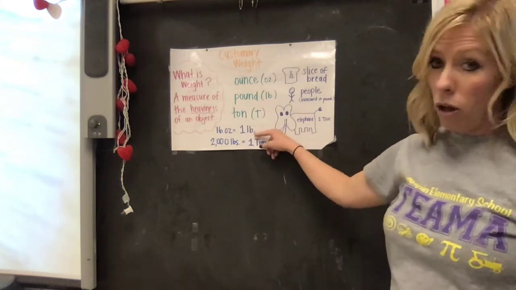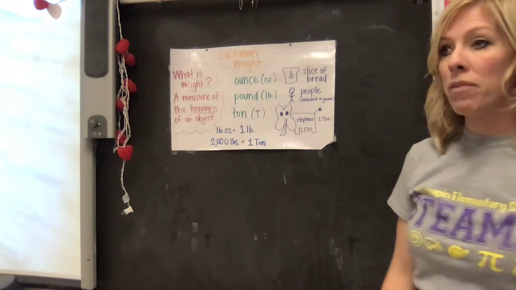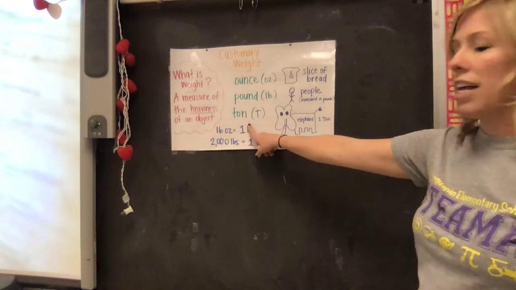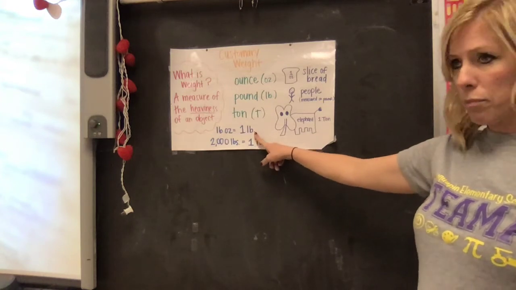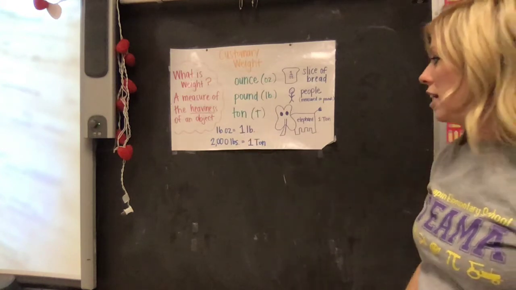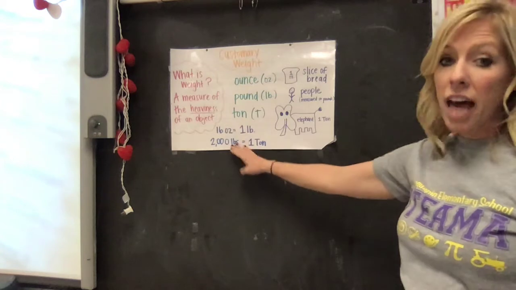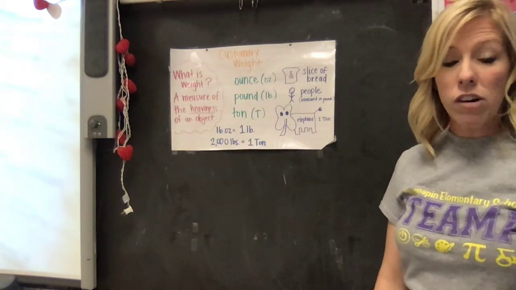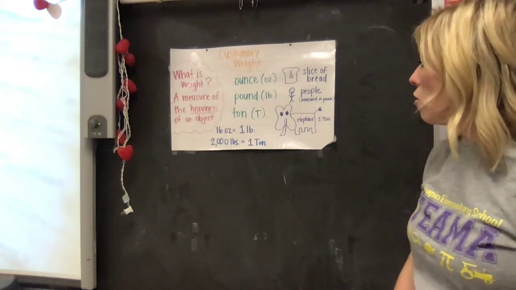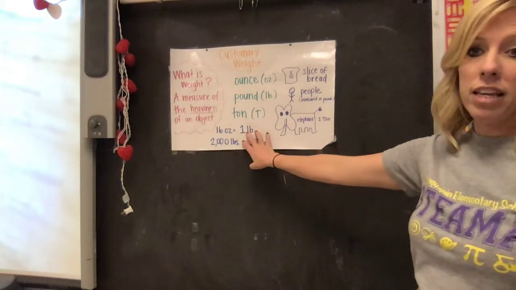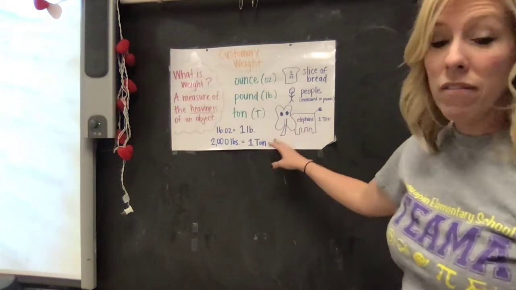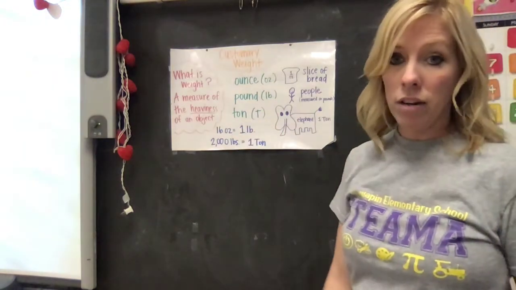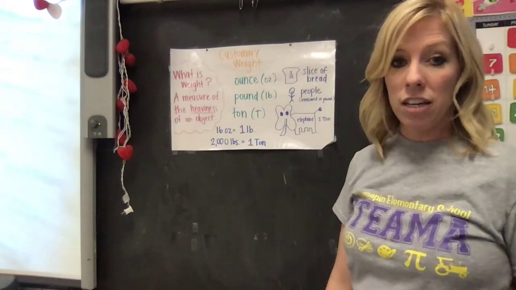There is no L or B in the word pound, so it can be kind of tricky, and a lot of times students will think that's a 16 beside it, but that is pound. And there are 2,000 pounds in a ton. Now, like I've told you, you are going to be given conversion charts, but it is something that in real life it's going to be very helpful to know that there are 16 ounces in a pound and that there are 2,000 pounds in a ton.